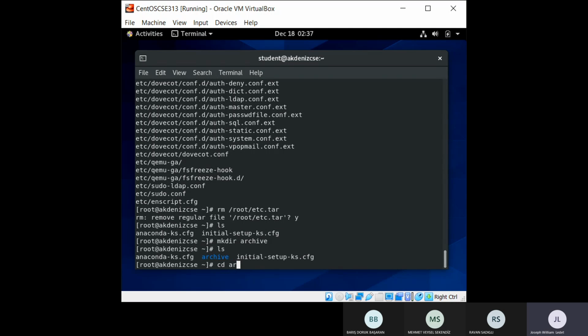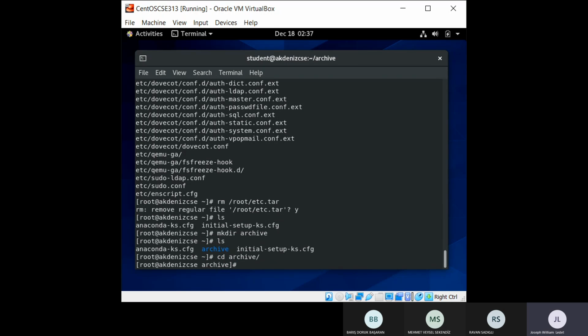Okay. So now I'm in the archive folder because what I want to do with this is create a few different archives in this folder. I'm going to create a few different tar files in this folder, and I want to show how using the different types of tar commands are going to create different types of files. So let's do this. Let's tar.